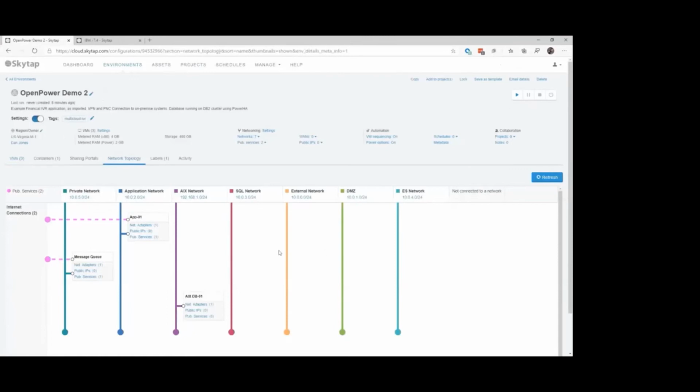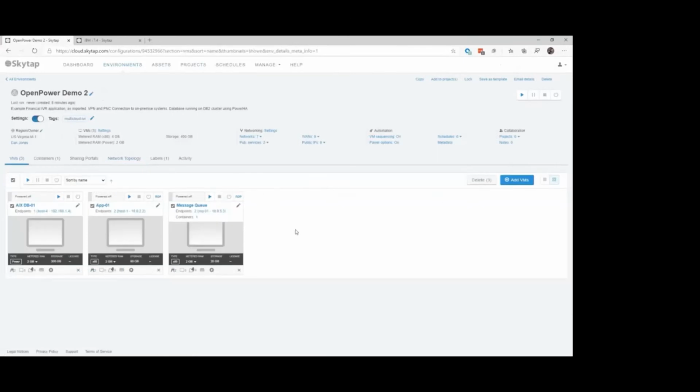I have some networks that don't have things attached to them. I have other networks where I have VMs attached. And VMs can attach to multiple networks. So you can have multiple NICs on a VM to do whatever network partitioning you need to do, and you have full control over the subnet ranges.